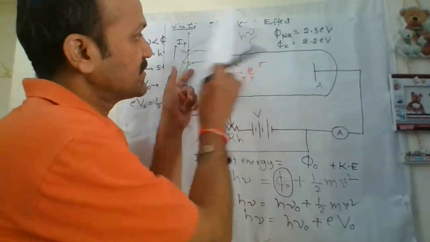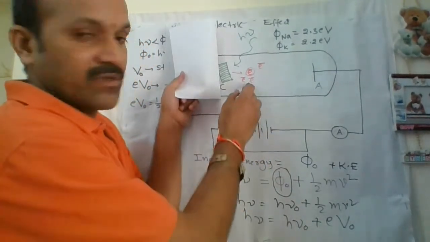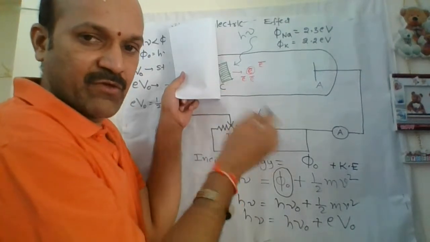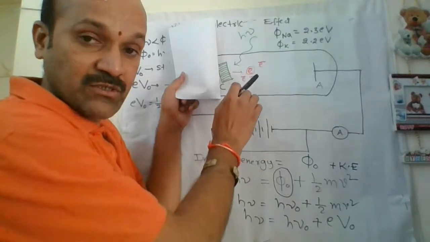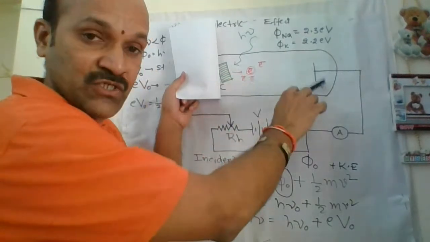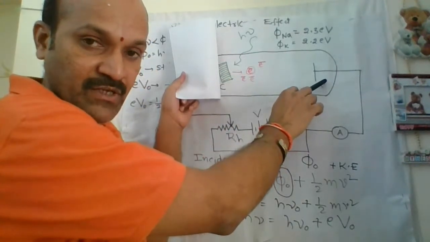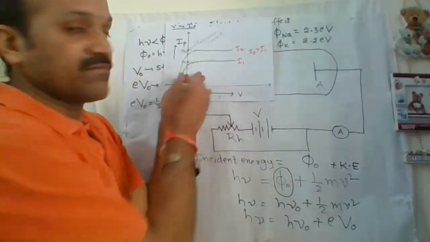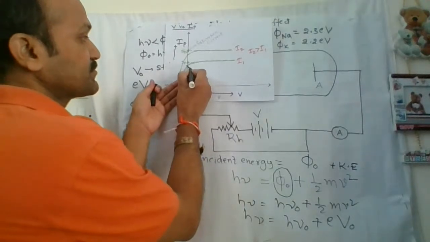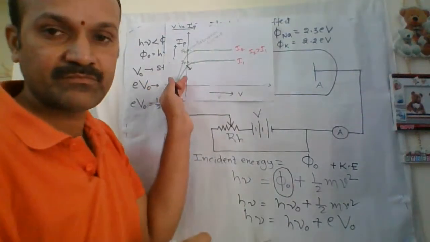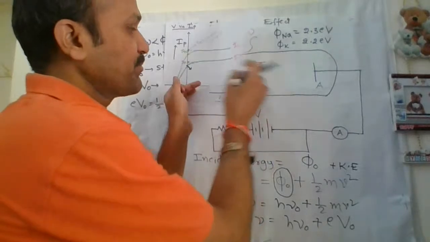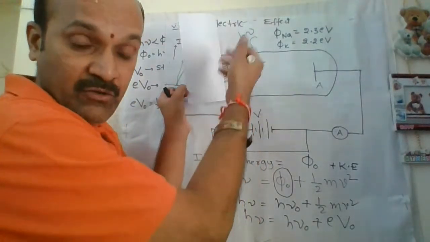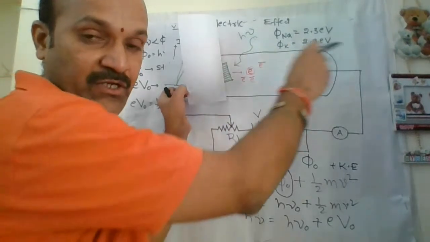see here, you can see the diagram. Electrons are just emitted. Say V is 0. Even though V is 0, some of the electrons may have sufficient energy to reach the opposite electrode, so that you can see some deflection. That value is this. Is it clear? Now further, if you increase the potential, whatever electrons are emitted out will reach the opposite electrode.